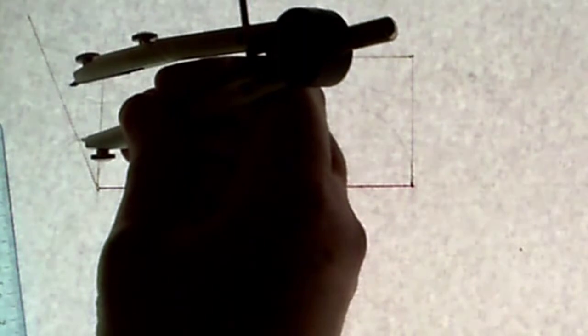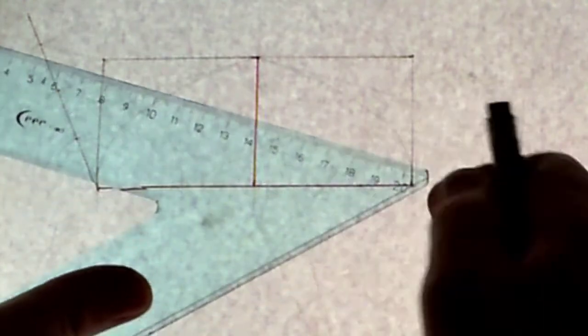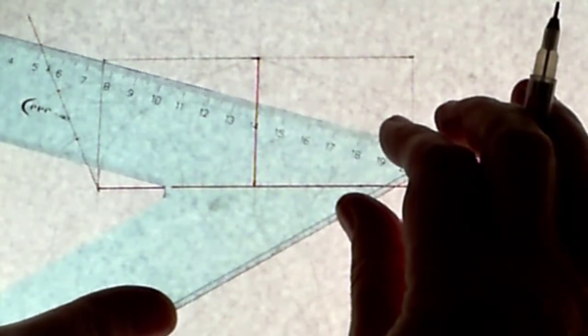So what I do is I draw a line at an angle here, and then I establish a radius, any radius within reason, and I'm going to strike that off three times. Now, where I just put these in red here, these points I've established with the arc, here, here, and here. Now I'm going to bring the top position back to the top of the rectangle there, the top of the rise.